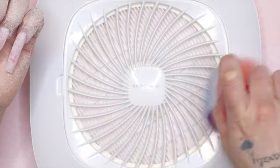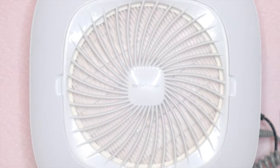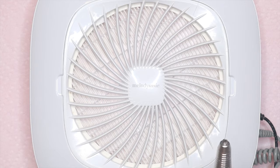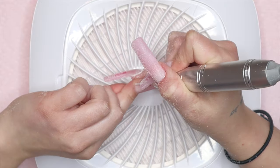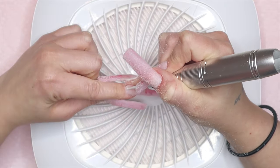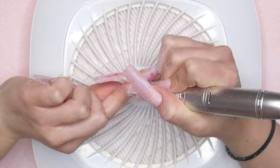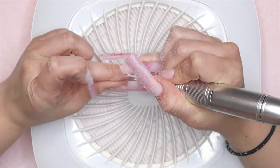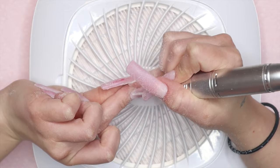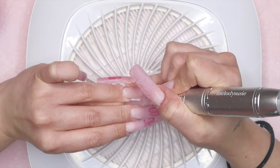I do want to mention, when I file, I do kind of file underneath the nail to remove some of that C-curve, because I'm not really too much of a fan of C-curve on myself, because it kind of makes my hands look fat when I have really deep C-curve nails. So that's how I get my signature shape, is I remove some of that C-curve. But I really love these nail tips because there's no other ones that I've really tried that are shaped like this. They have the shape, it's just that the C-curve, I just remove it a little bit just to give it that really nice, you know, straight shape, if you know what I mean.